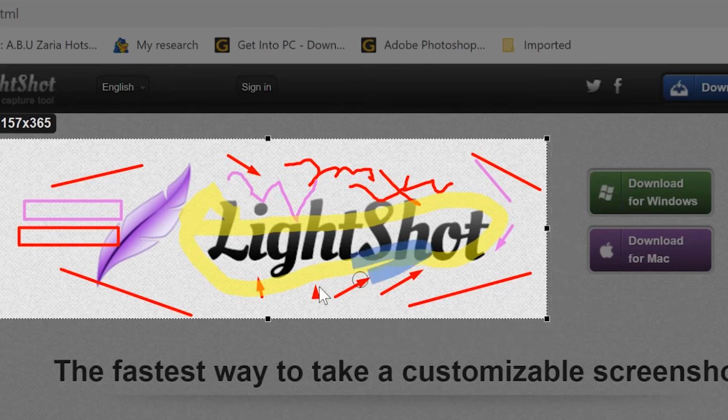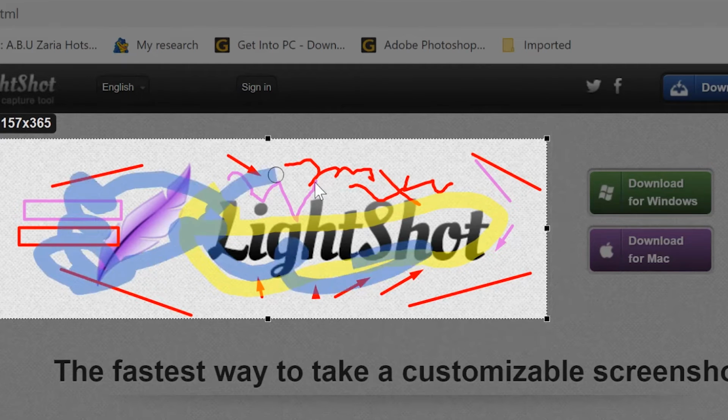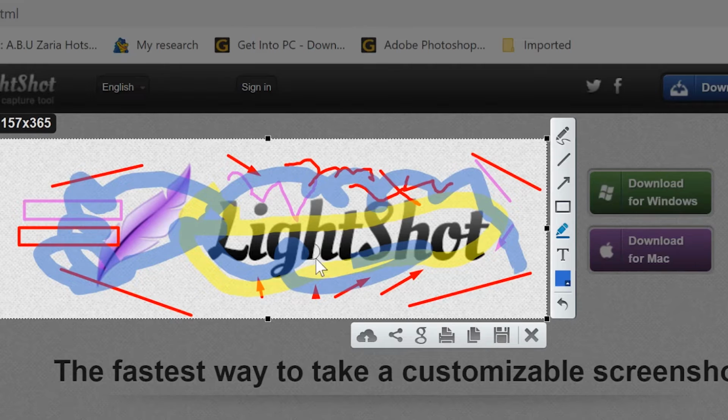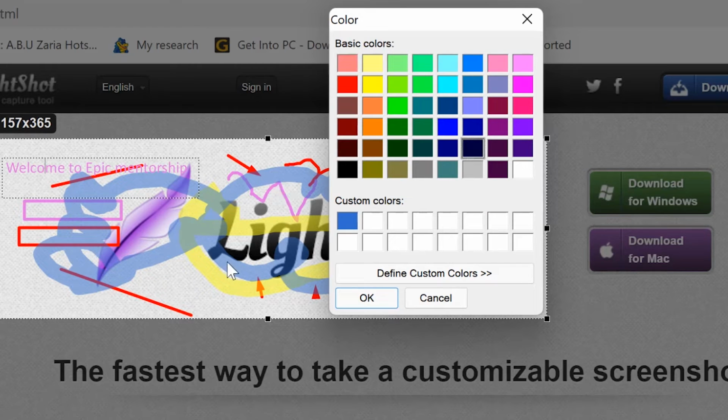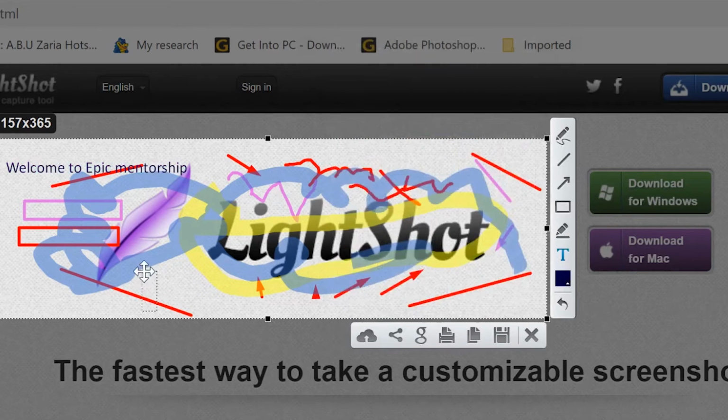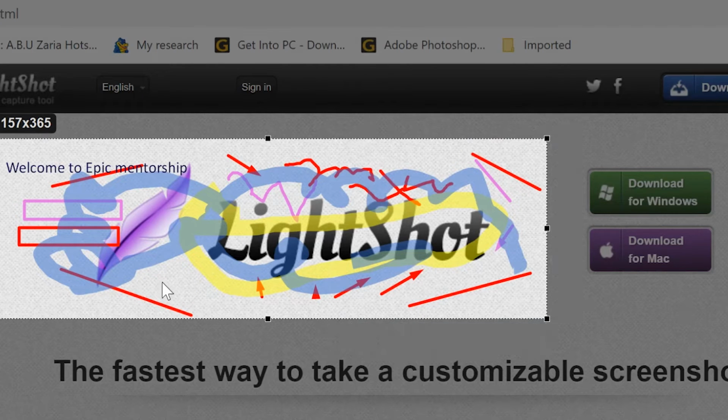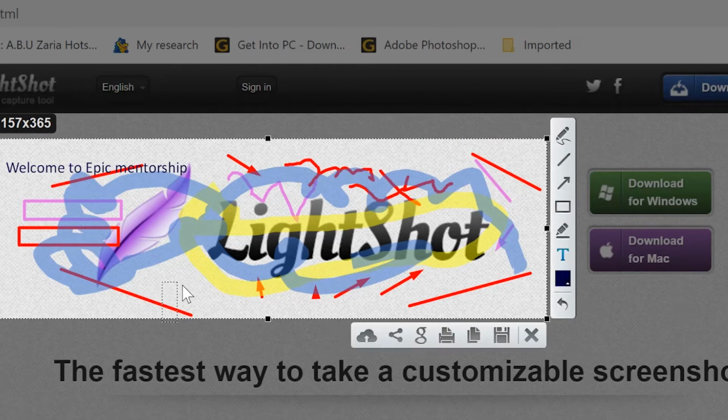So your highlighter is going to take in this color. Okay, so you can see the highlighter is taking that very color. So you have a bunch of options to check. This is the text. You can add text. Once you click on it, you click here, you can add text. Okay, welcome to Epic Mentorship. You can add text, and the color of the text also can be changed according to the color that you have here until you get the right color. Let's say you want it to be black, and you say okay, it's going to be black this time. So once you click on the text, you click on this, it's going to type in black.